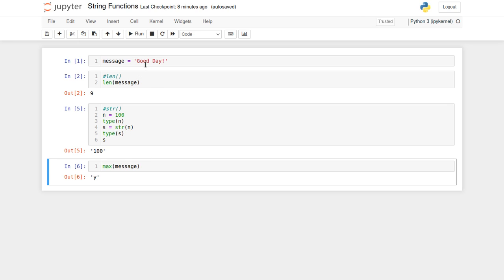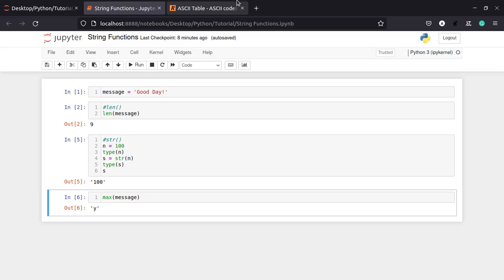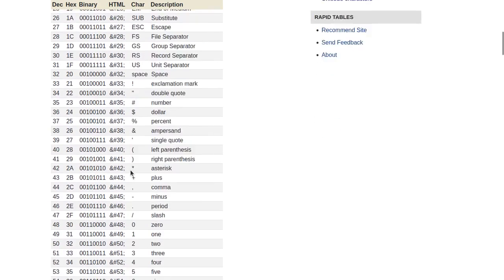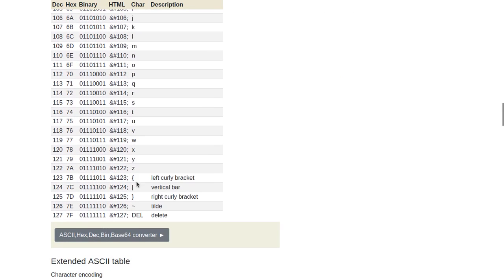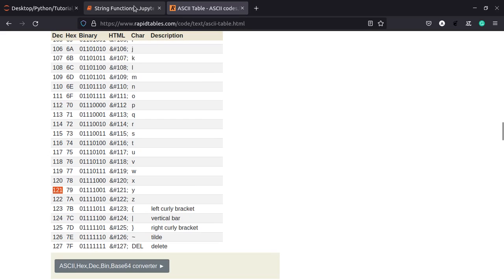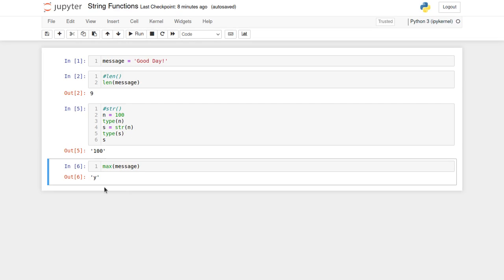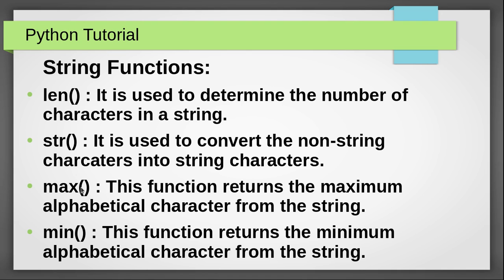When we check the ASCII table, small y has the decimal value 121. This is the maximum, so based on this the particular character is fetched from the string. So this is about max.